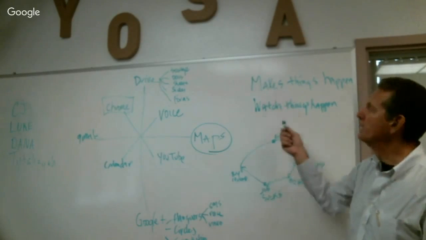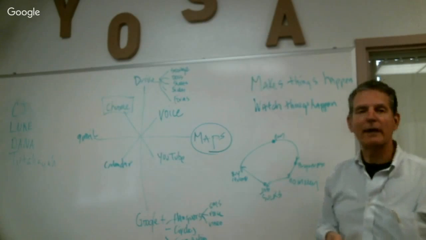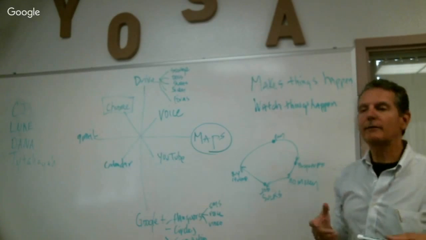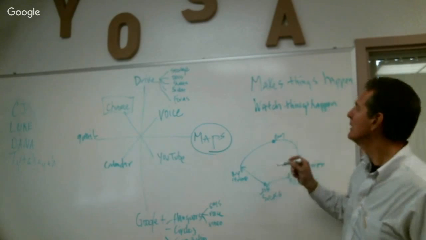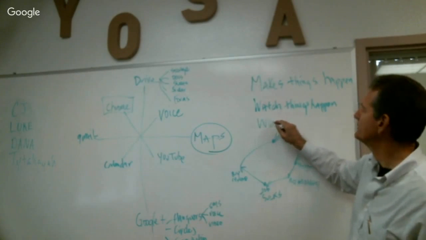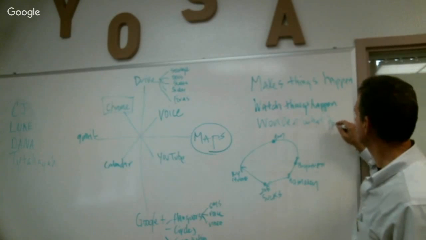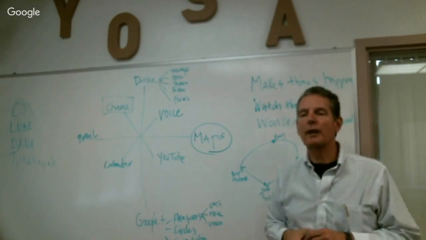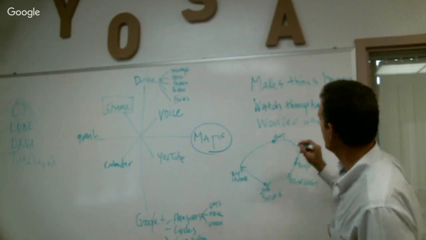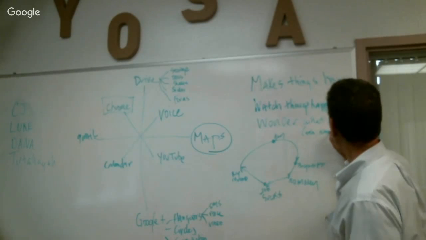So what's the trend? Stop them from happening. No, that would be a fourth one, but there's not very many people like that. That's like these guys that go to movie theaters and shoot up people. Okay? It's people who wonder what happened. That's the third type of people, also known as AKA sheeple.